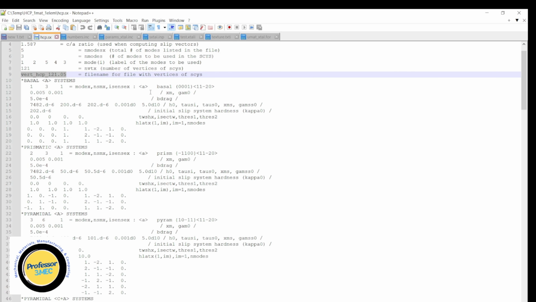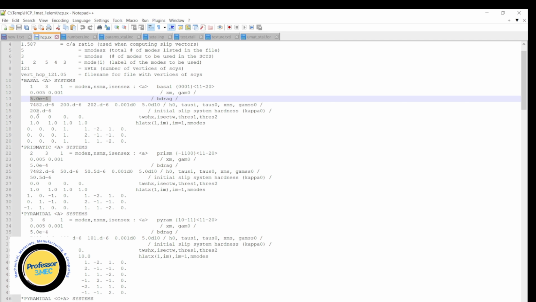Now for basal system, we have mode, which we call mode ID number 1, which is here. Then we have number of variants or number of slip systems, and then how many are there. And then we have rate sensitivity exponent and the initial strain rate behavior. If you remember in the crystal plasticity theory, we have gamma naught dot and also an exponent, and these are basically these two variables.